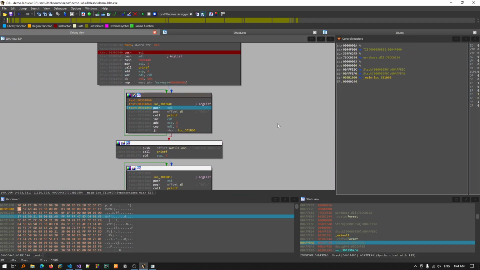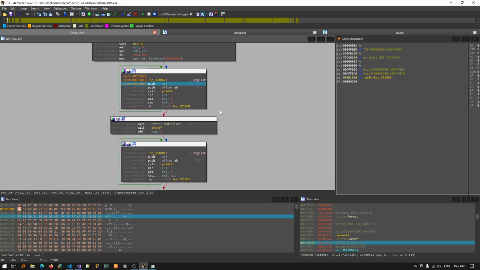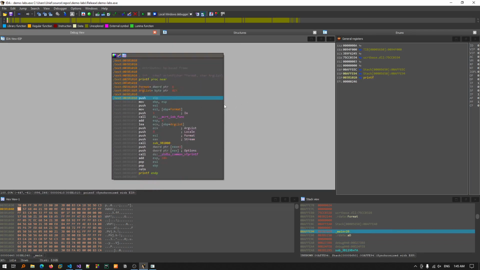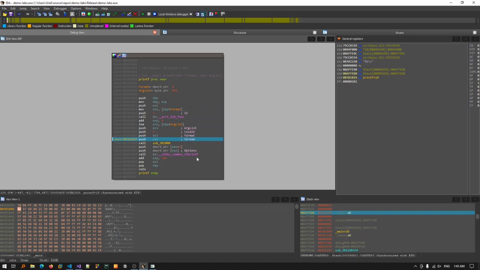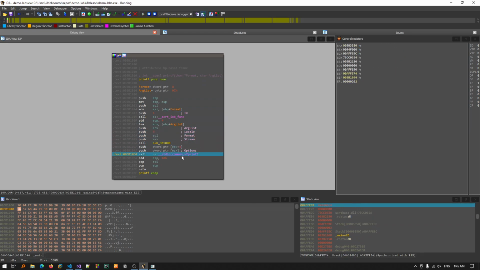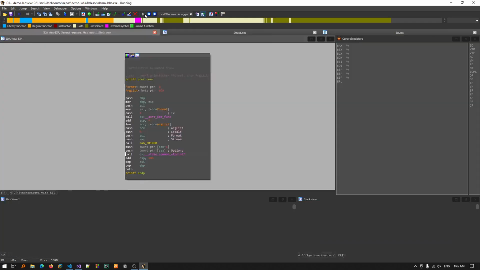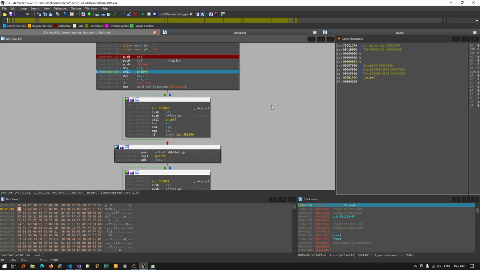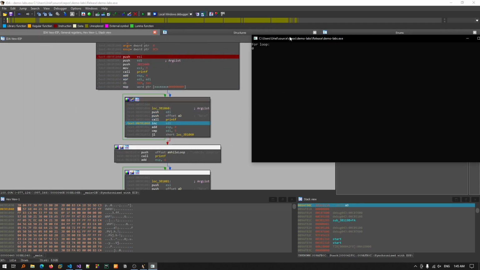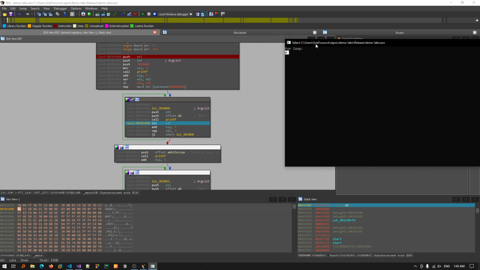Okay, so we continue here, and again, it will go and do the same stuff. If we do F7 again, we'll go into the function. Now it will do a printf, and sometimes IDA has problems with specific functions like printf, so it gets stuck. So we can stop it, run it again, try to execute it. Let's try it again, and now it works. So now we have the print for loop 0, and now it's fine.